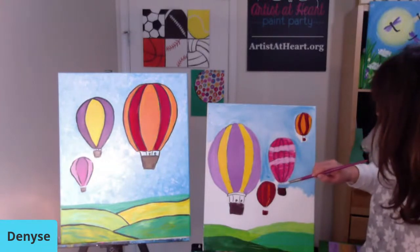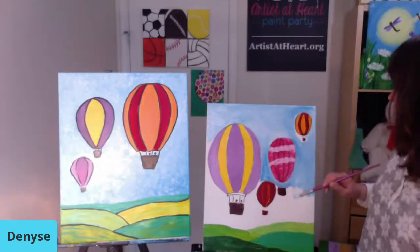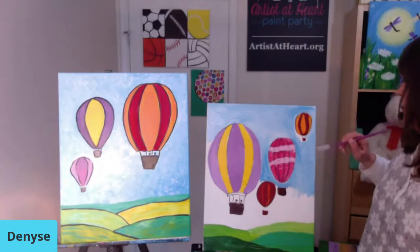So I'm going to do my lines after I paint this. My lines connecting the basket. Now you don't even have to have lines if you don't want to.